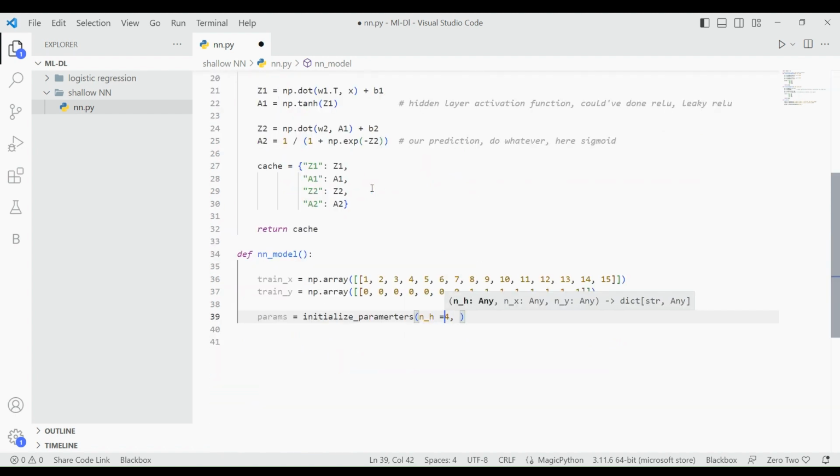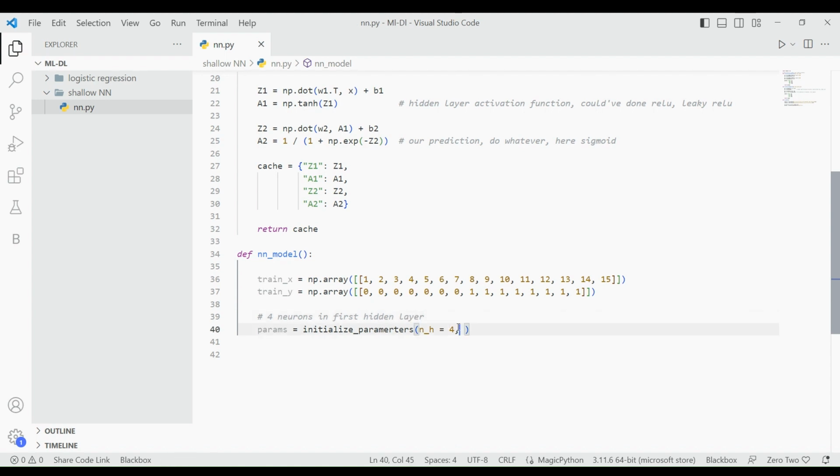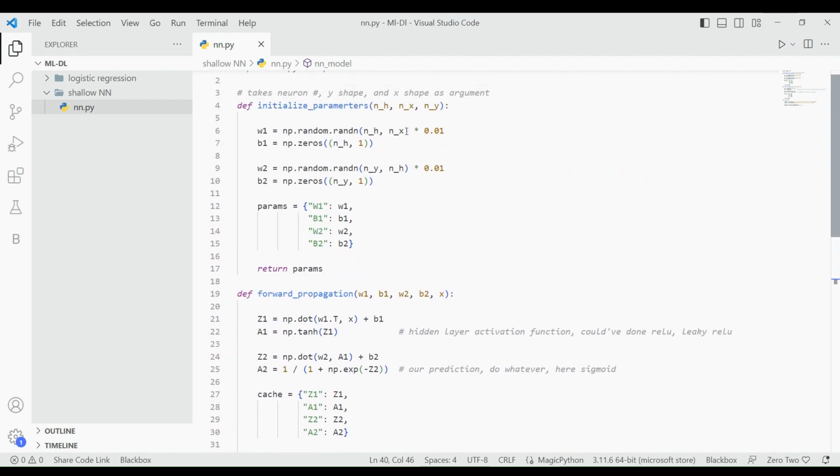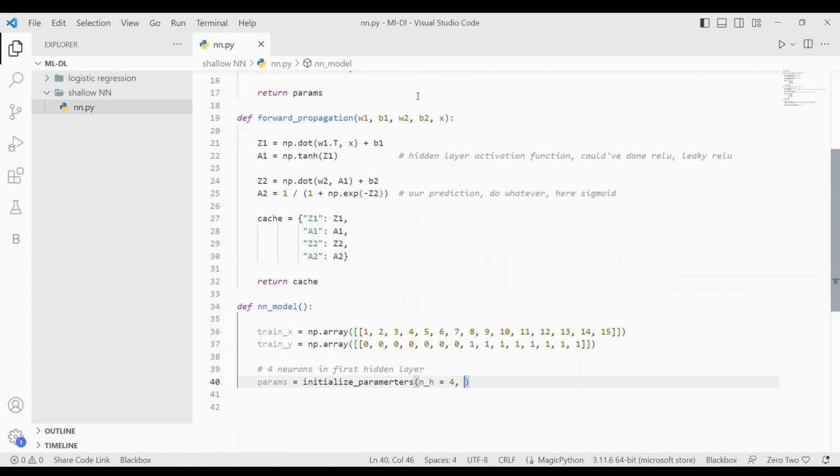So 4 neurons in the first hidden layer. And we only have 1 hidden layer, but you get the point. So we're going to have 4 neurons in our hidden layer. And it takes nx as an argument, which is our x shape. So train x dot shape, and we're going to pass in 0.